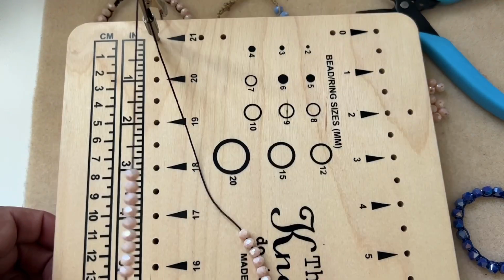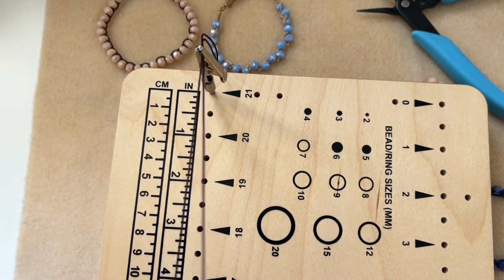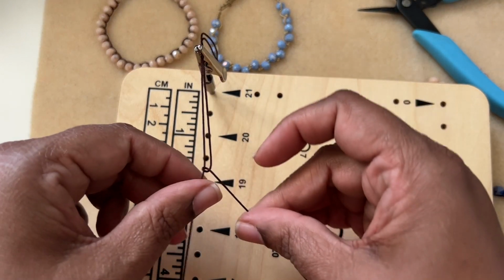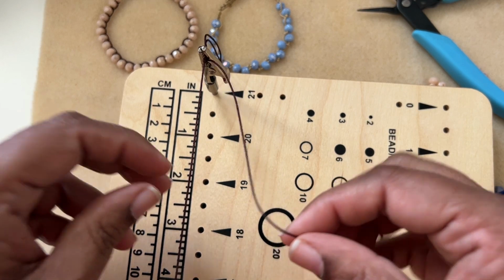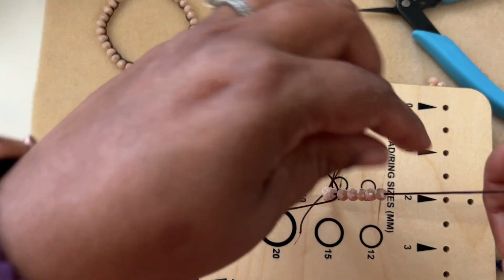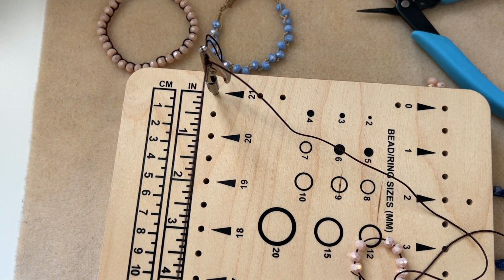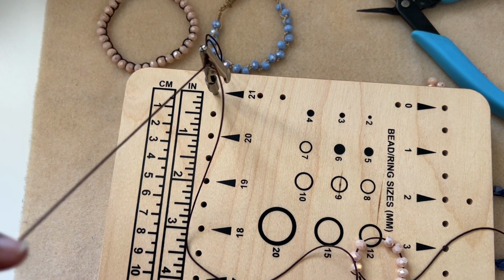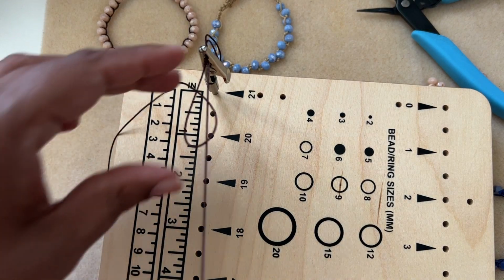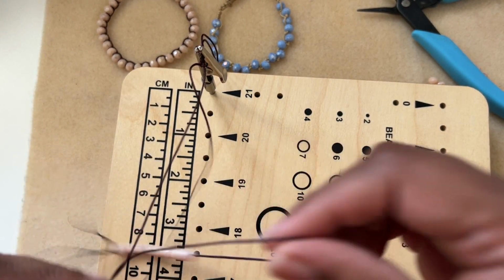So I have done both. First of all we are going to make 2 knots without the beads. Take it, it doesn't matter which side it is. I know the beads are here, but I'm just going to make the regular knot, and then this side. Instead of doing it with the same cord, this time I'm going to pick up the other cord and do 2 knots. Holding this like this, over, under, and pull through once. Then take this cord on this side, over, under, and pull through once.